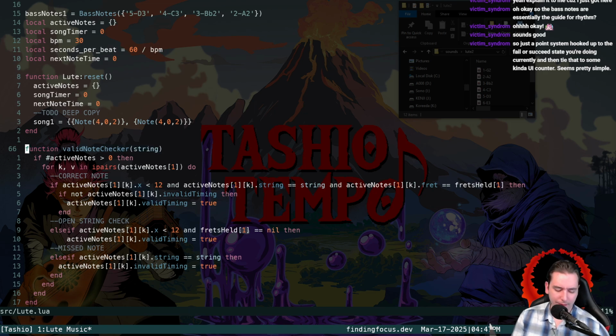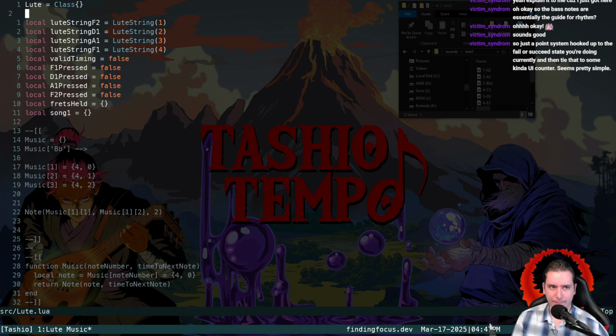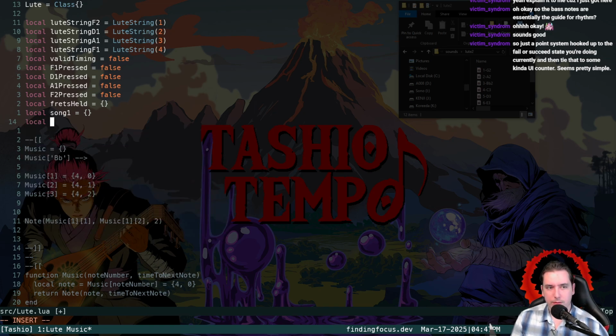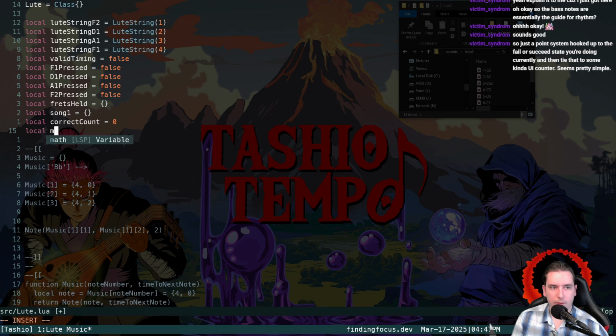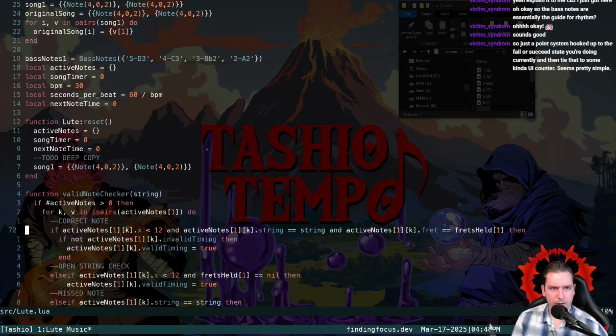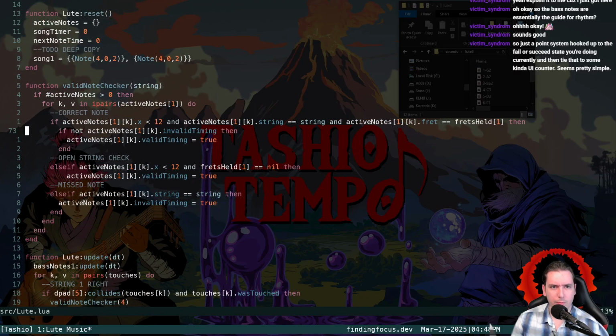And yeah, Pocket, I think this will be super easy. Let's do this. Correct count. Incorrect count. And then we have this valid note checker. This is what was turning them either red or green.